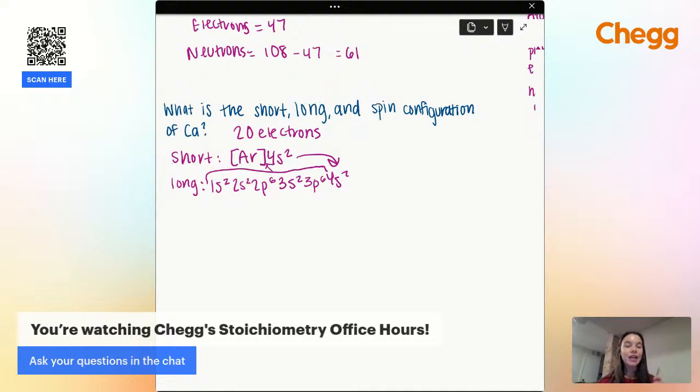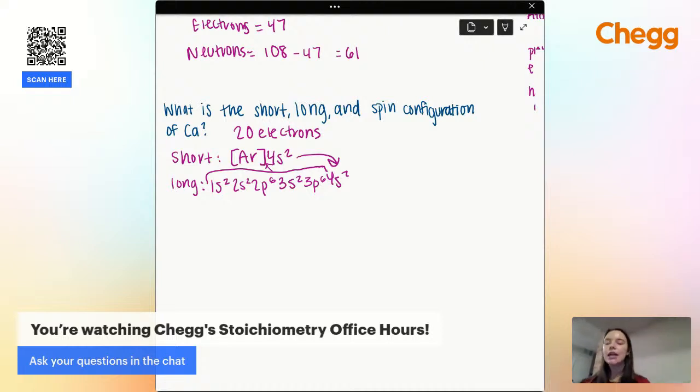We have to have an up and down spin in every orbital. We can't have both 2 up spins, 2 down spins. Up and down spin in every orbital. Then we have to do all up spins in a subshell before we can do down spins, or all down spins before up spins. We can't mix them before all the electrons are filled. I know those are really weird rules. They have weird names. They're the Aufbau principle and the Pauli exclusion principle. I had to learn them, but I don't think a lot of chemistry teachers require you to know what rule stands for what. I think they just want you to know how to do these spin configurations.